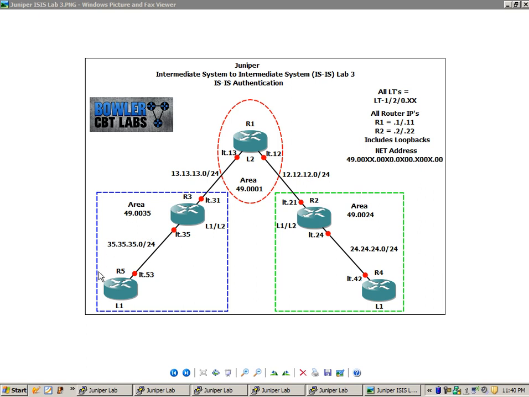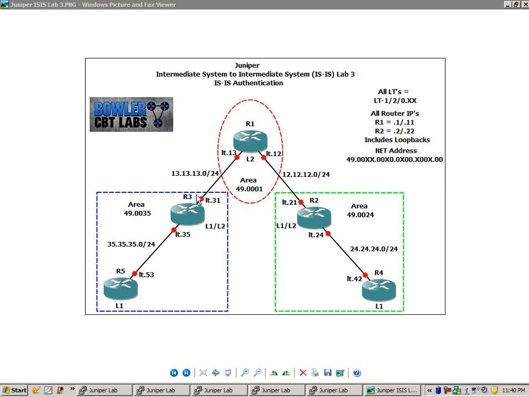Router 3 and router 5 are both in area 49.0035. Router 2 and router 3 are L1, L2 devices. Router 5 and router 4 are strictly L1 devices, and router 1 is an L2 device.